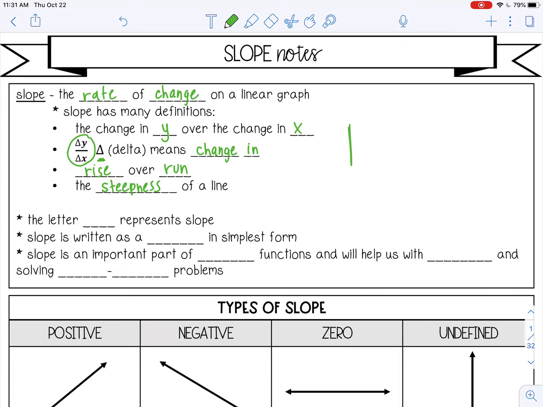So it's basically how much you're changing vertically, change in y, vertical - think the y-axis is vertical - over how much you're changing horizontally, x.